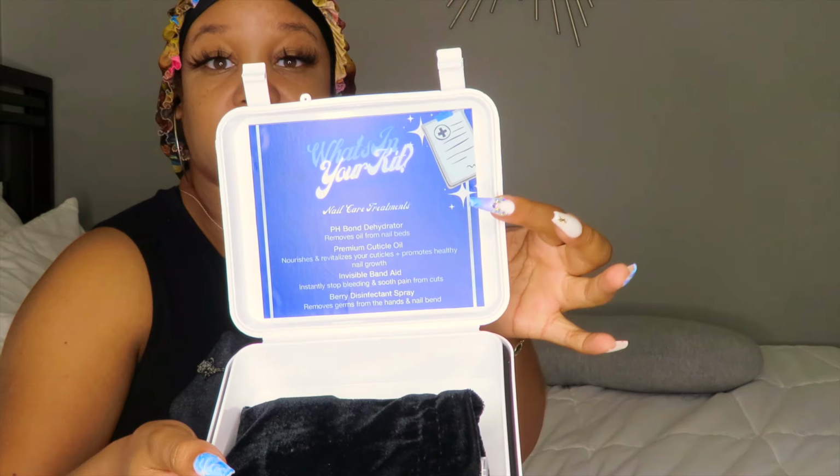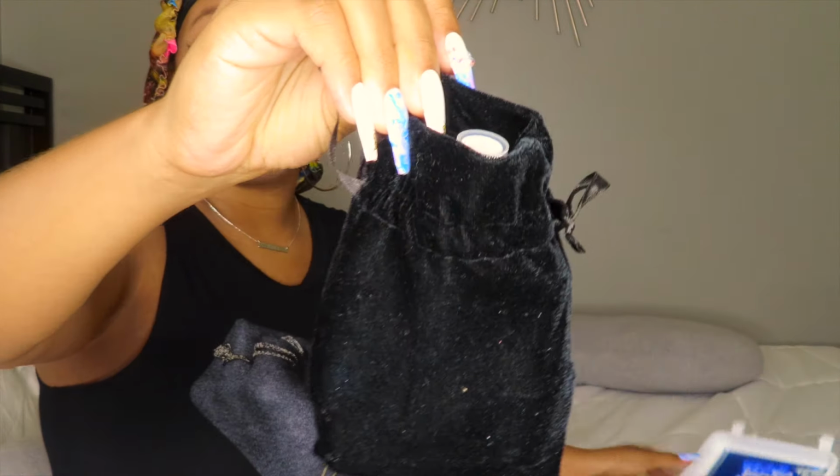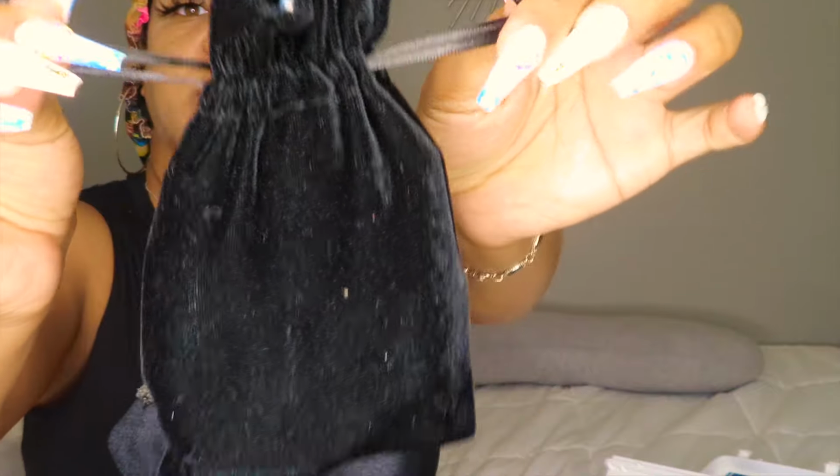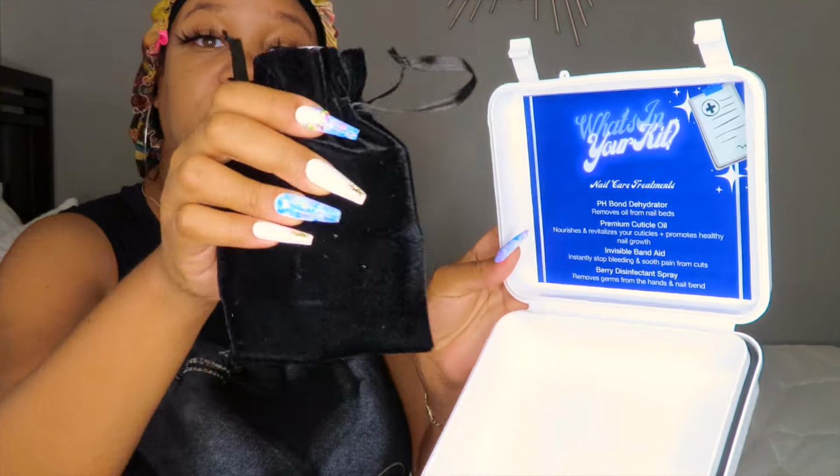So inside of the Essentials Wellness Kit, right here, it basically tells you everything that's included inside of this cute little velvet bag. So this is how it comes packaged. Everything comes inside of this cute little velvet pouch. So if you're ever traveling and you know you're gonna wanna switch up your nails or just do any little touch-ups or anything, you can just take this with you.